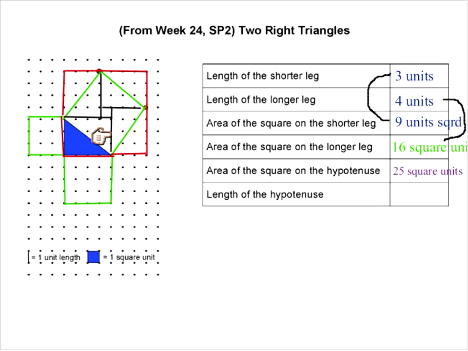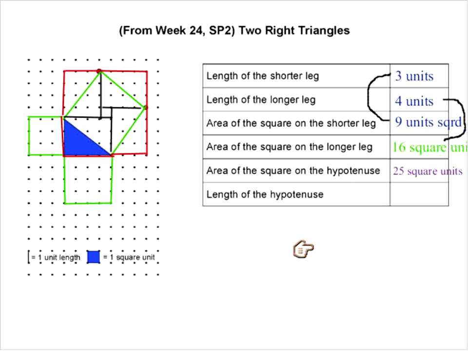Okay. All right. And then how do we find the length of the hypotenuse if we know that the area of the square on the hypotenuse is 25 square units? That's part of the reason why I asked you about the relationship between the length of the leg and the area of the square on the leg. So if we know that same relationship, how can we figure out the length of the hypotenuse? Well, what is the length of the hypotenuse then, if the area is 25 square units? Okay, thank you, Tony. It's 5 units.